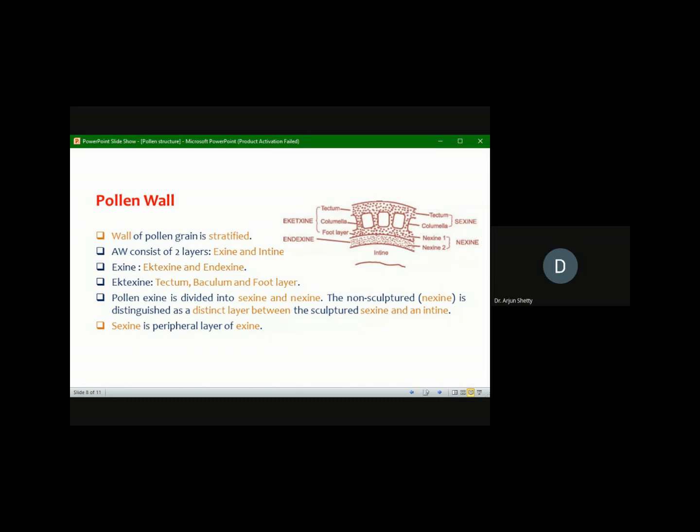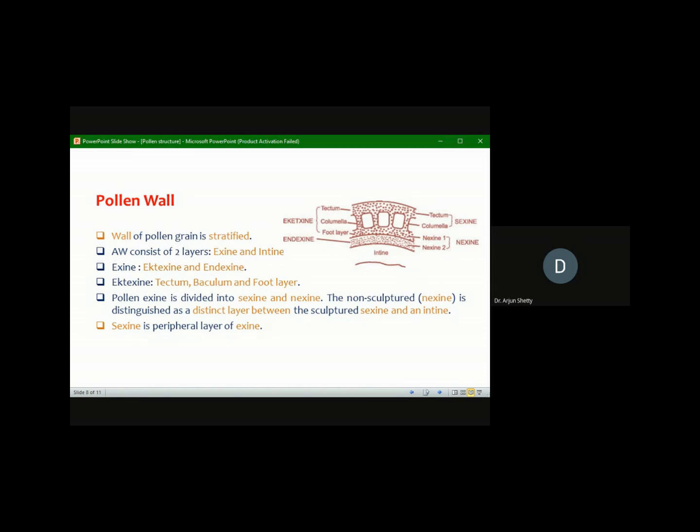Now, when we talk about the complete pollen wall, tectum and columella are the two important components which are considered parts of the sexine. Why? Because you can see in the image that in the tectum and the columella there are distinguishable boxes, like vacuole-like structures, and you can even see some dots. Those dots depict articulation or stratification. These two, tectum and columella, belong to the sexine, which is the outermost wall of the pollen exine.